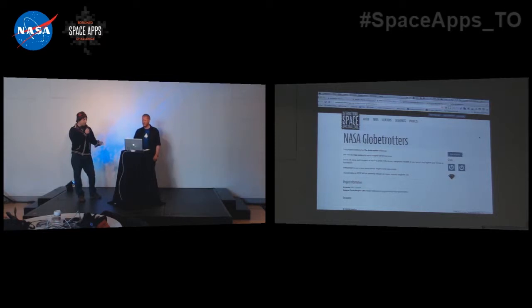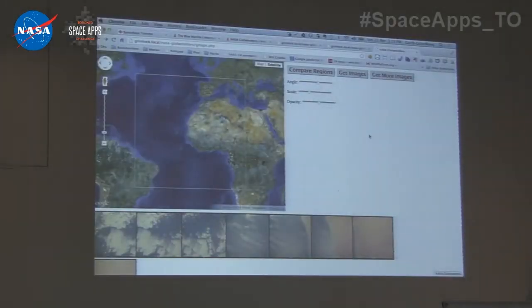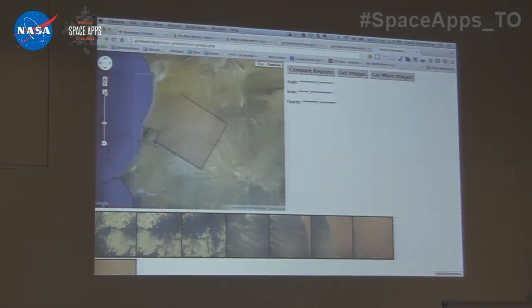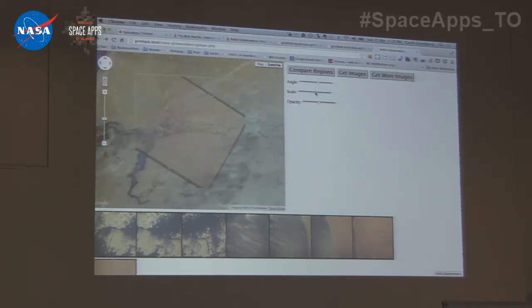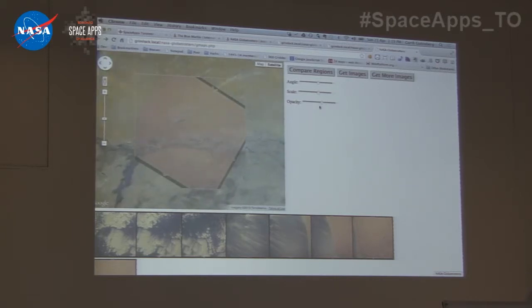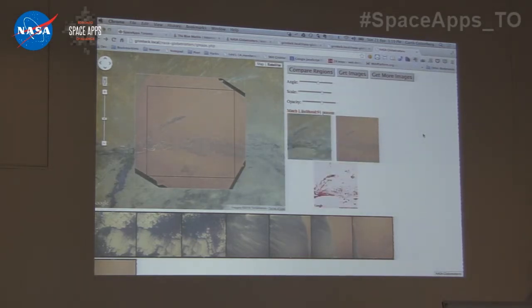So we developed a game, or started developing a game anyway, where you could place imagery on top of the globe, and then using our tool, you would place it where you thought it was supposed to go, and on the back end, we do a comparison of the two images using the Google Maps API and get a percentage match. And then for the gamification part, we thought, the first one to 1 million points would win a Rogers t-shirt, small size. Anyway, I'm going to hand it over to Garth here to explain the API and what we ended up doing here. So here you go.